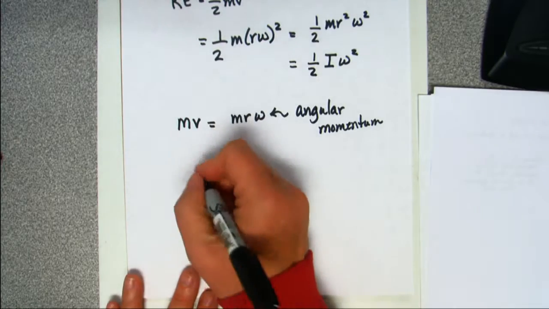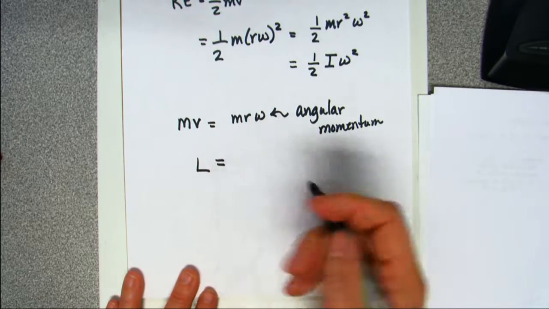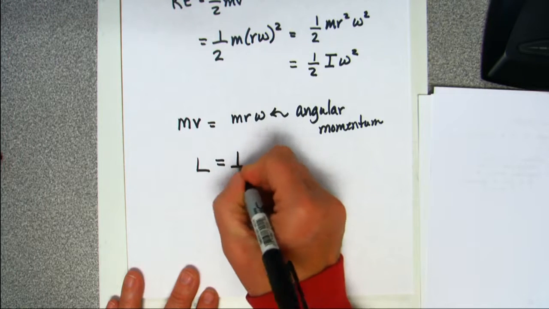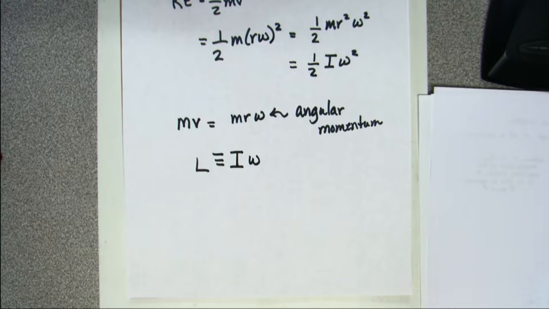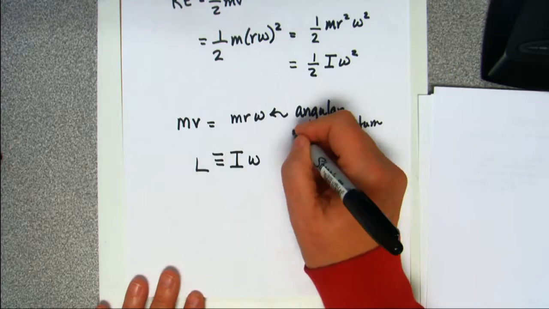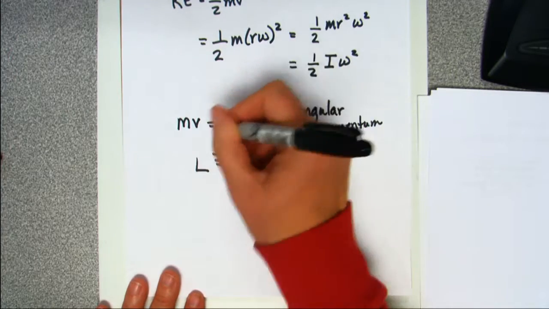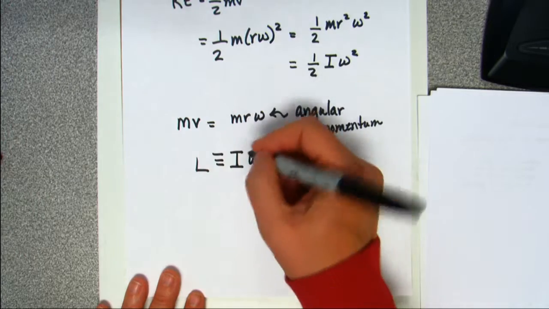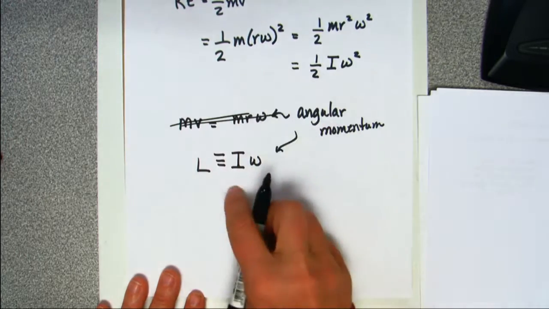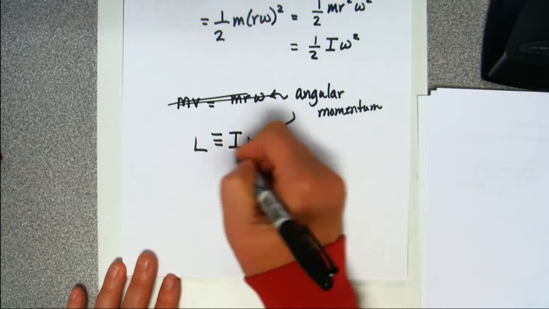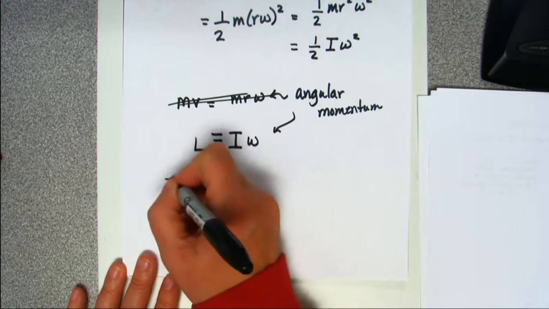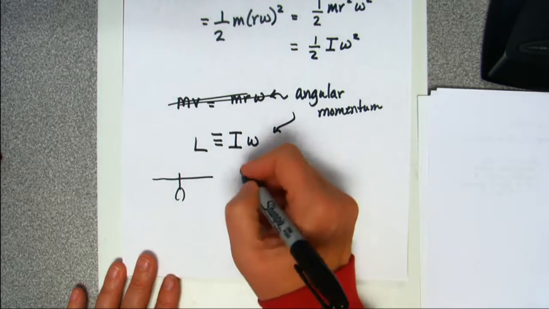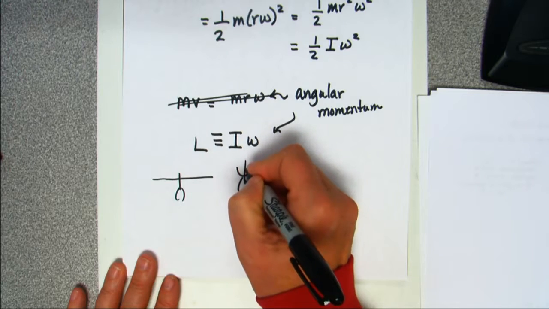We're also going to define angular momentum because we also have the spinning object. We're going to define it this way. This is what's going to be angular momentum as well, because I've got rotation. I'm not going to do it that way, I'm going to do it this way. So we're going to get that as our definition, and that explains our ice skater situation. I've got long arms for my ice skater, and we have it there.